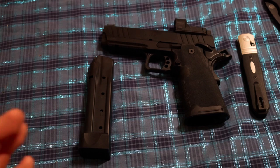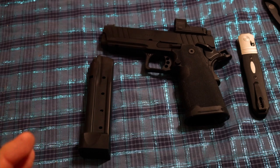In fact, my experience with 1911s has been so good, I want to get me a single stack 10mm 1911, which is a powerful round. But I was like, well, if my 9mm accuracy has improved so much with this 1911, I wonder how much more accurate I can get with a 10mm over my Glock. Anyways, I love this gun. And if you want to see me shoot 50 rounds at steel targets at 30 yards, stay tuned. So that's it.